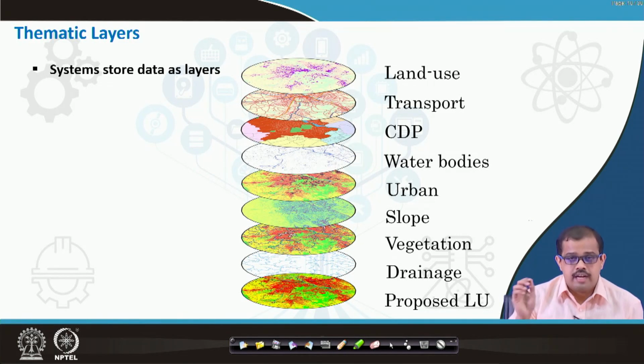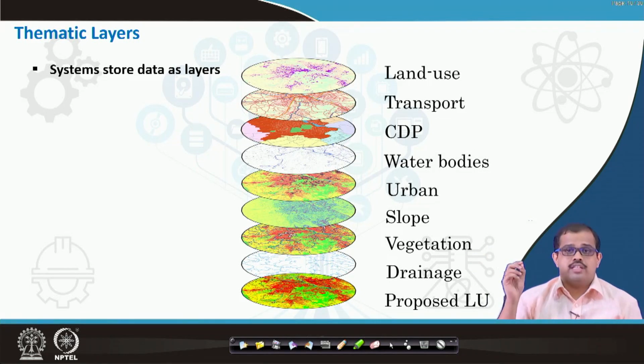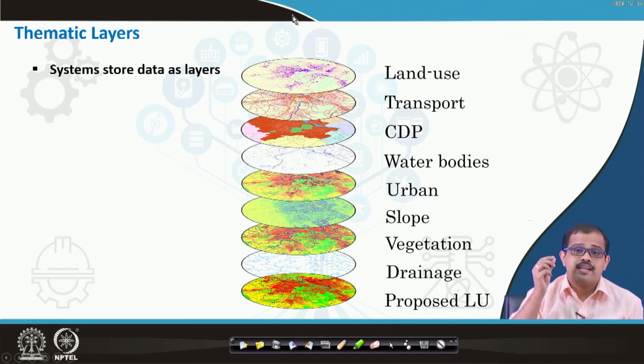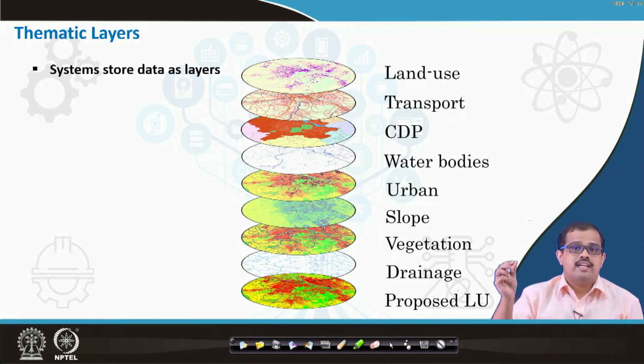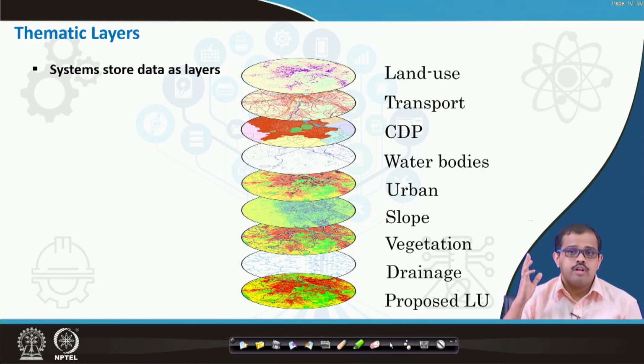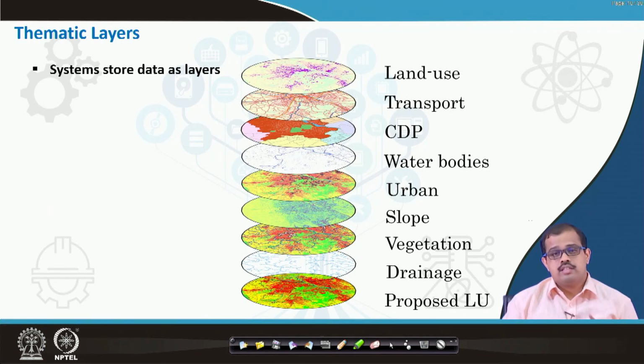Now, if I have red in that particular data, if in my legend red refers to urban, green refers to vegetation, blue refers to water body, that is what is called a thematic layer. We are representing a theme based on that layer, the data that has been generated. Okay, so that the visualization is easy, the identification is easy, and it is easy to convey the message to people or to organizations in a much easier way rather than writing it in terms of text. Okay, so this is nothing but a thematic layer.